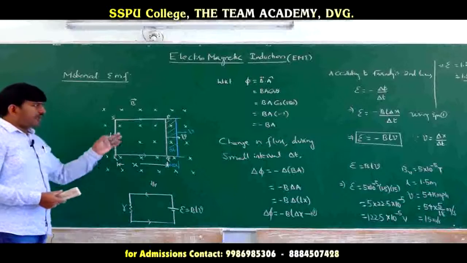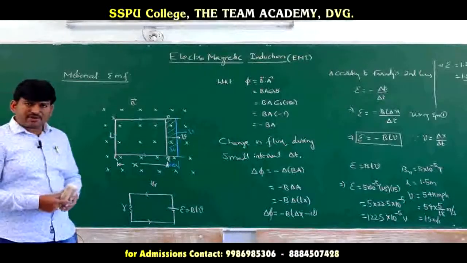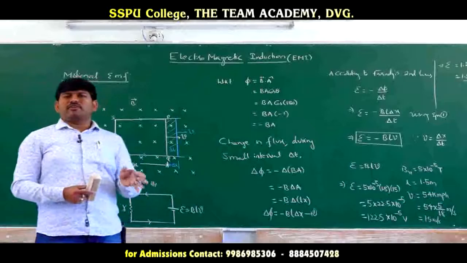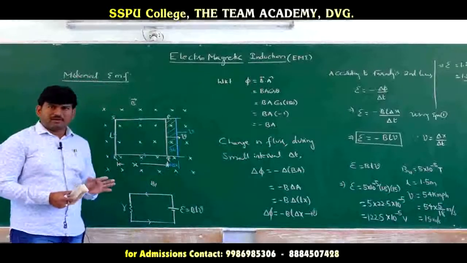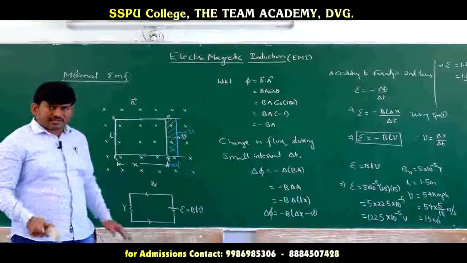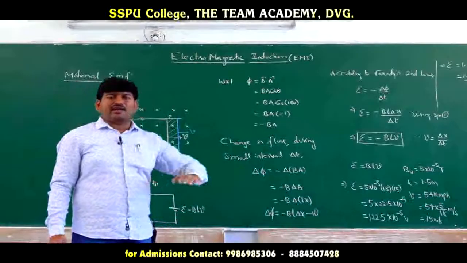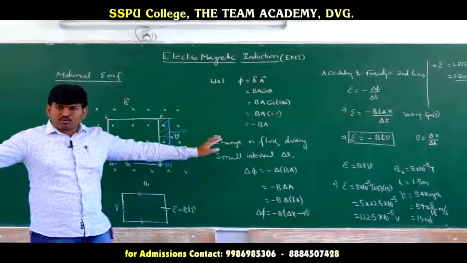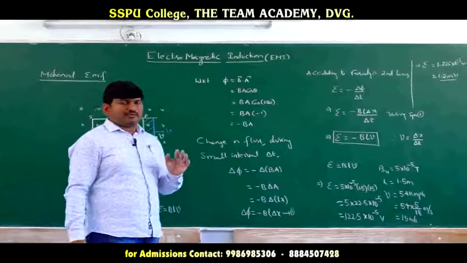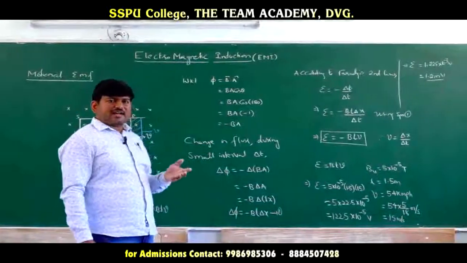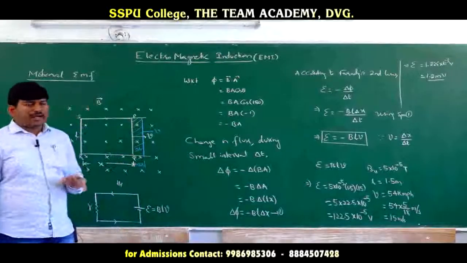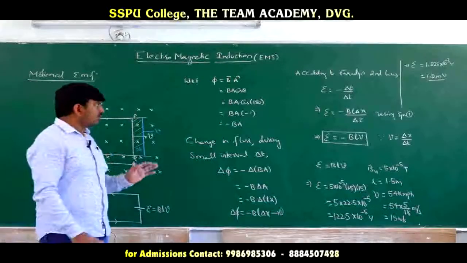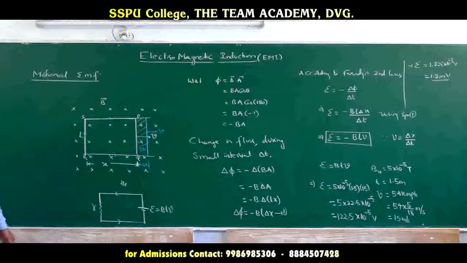So a question is guaranteed to be asked in the competitive part of the examination, and that too a problem related to the train or aeroplane. So when the plane is moving horizontally, then it is cutting the vertical magnetic field of earth. Then between the two wings of the plane, an induced EMF will be developed, which is an undesirable value, and that is to be nullified. So this is about the motional EMF.